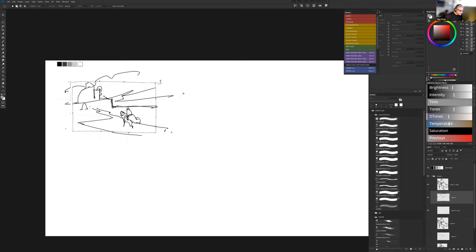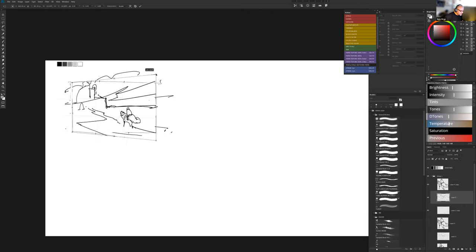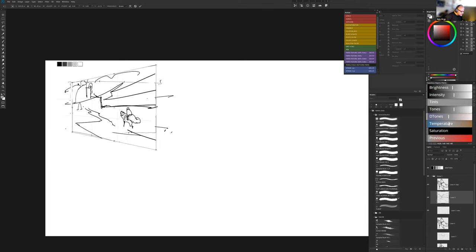Or let's say, for example, I'll undo that. If I hold Control, Alt, and Shift, and grab one of the corners, you notice that this is a rectangular plane. So imagine you're doing something that's a hard surface, like a side of a building or a texture you want to lay. You're actually going to add more perspective to it.